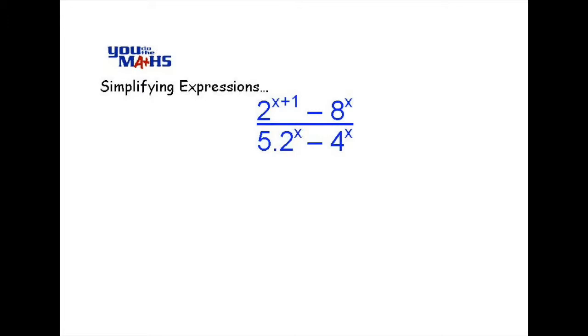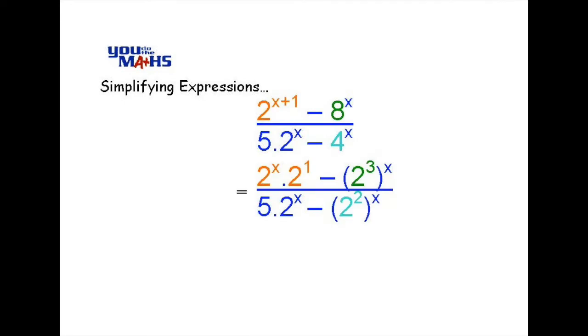And we'll start by creating a common base for these values if we possibly can. And we know that 8 and 4 have a common base of 2, so we need to express those as powers of 2. 8 can be expressed as 2 to the power 3, and 4 can be expressed as 2 to the power 2. 5 is the best we can do for now. So let's have a look at the next line.